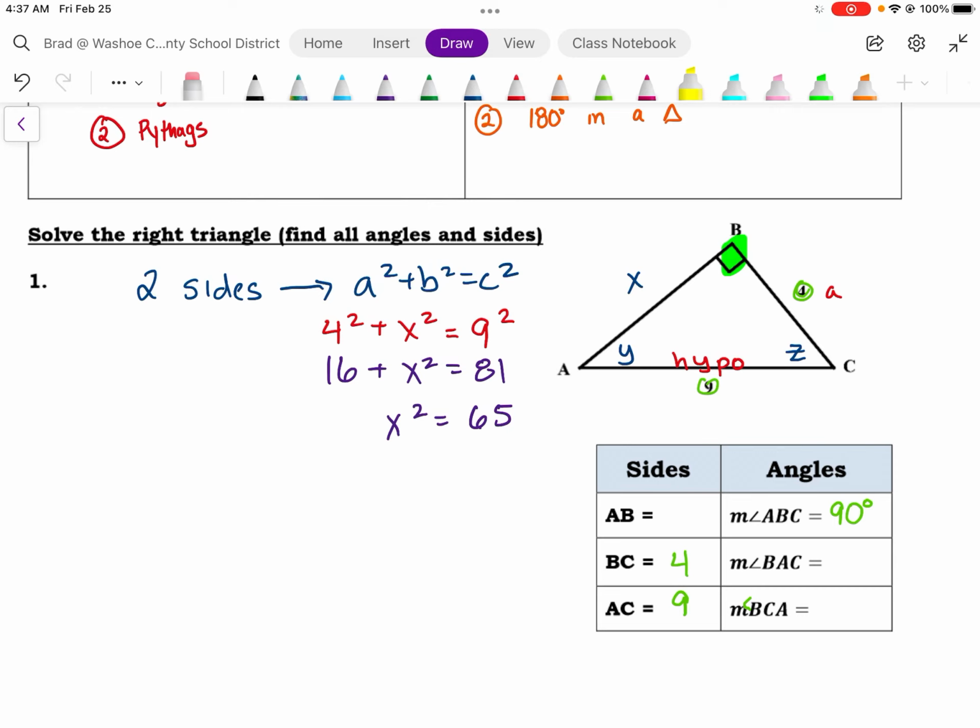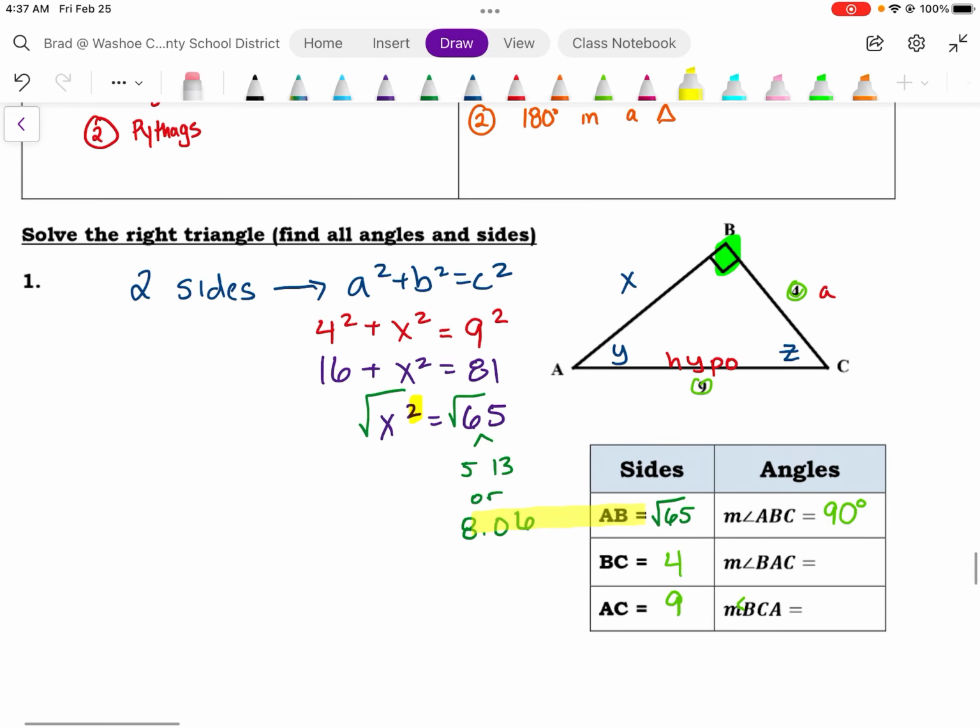And remember that this is X squared. It's not just X. So we need to take the square root of both sides. Now, this breaks down into 5 and 13. So it's actually totally okay for us to leave this at root 65. Now, most of us don't like to leave it as that because we're not quite sure what number that is. So if you want to rewrite that as a decimal, 8.06 is what my calculator is going to say. That's okay too. So either one of those, I'll highlight those in yellow here, are totally okay. And you would get them completely right.